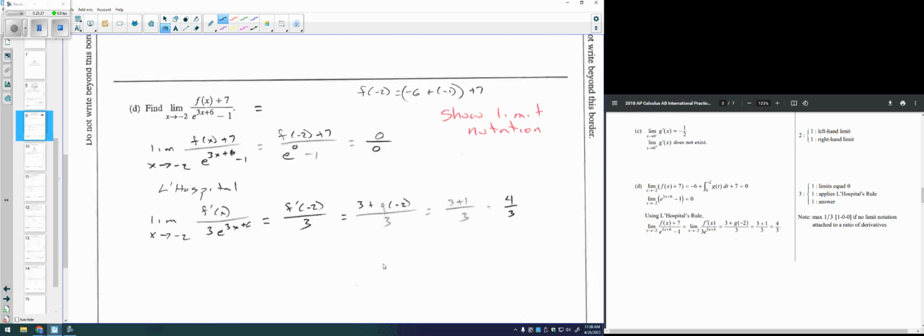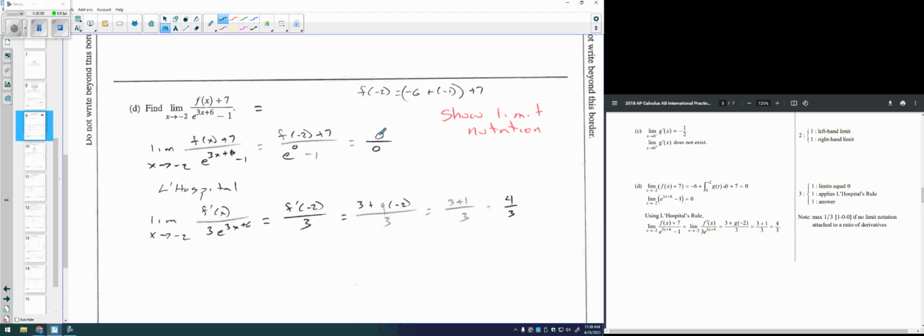Okay, this one's a big one. Some of you did it right and didn't get all points, and here's why. Notice my scoring guidelines. 1 point when you show the limits equal 0. You had to show that the limit of the top equals 0 and that the limit of the bottom equals 0. They did it in 2 separate steps. I just did it in fraction form, which is totally fine. I put in -2 in the top, I got the top 0. Put in the bottom, I got the bottom 0. Okay, you had to show that.